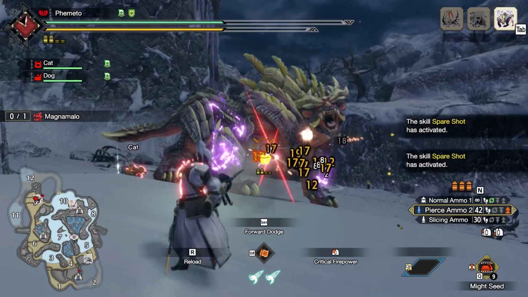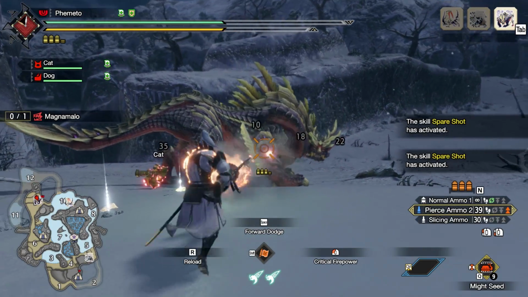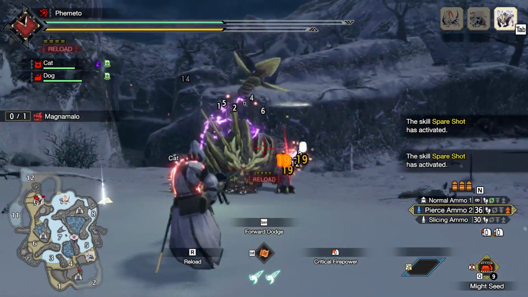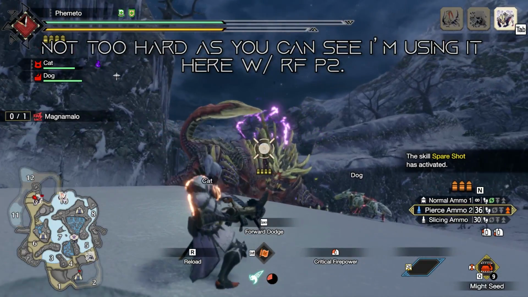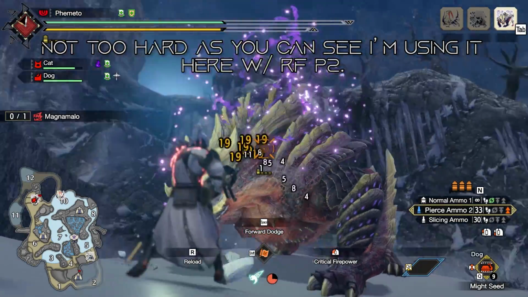Next, regarding critical firepower for light bowguns. This does 30% increased damage for normal ammo only. It's 20% for spreads, 10% for Pierce, and it costs 2 levels of reload. I haven't tested this against the special ammunition though. So rapid fire ammo and level 3 ammos will have a very hard time mitigating this level 2 recoil loss, but there are other ways to get significantly less recoil.